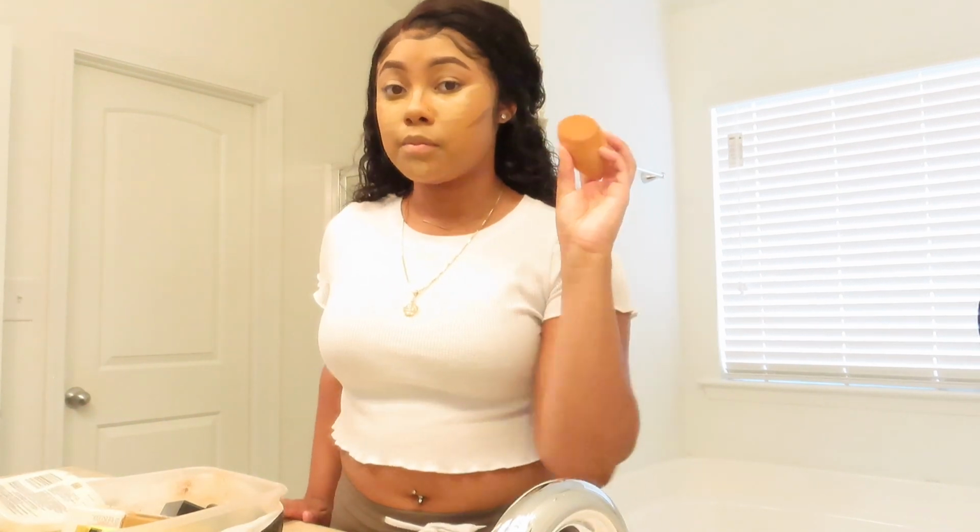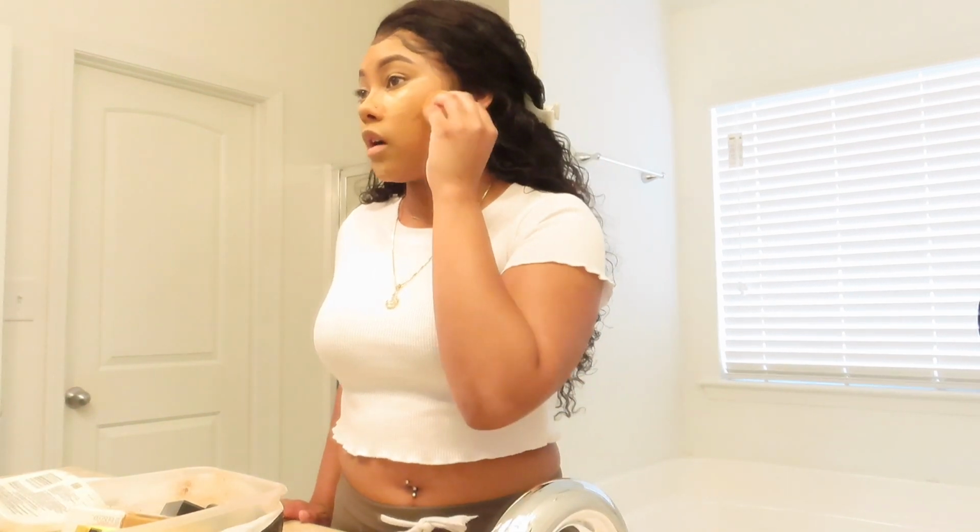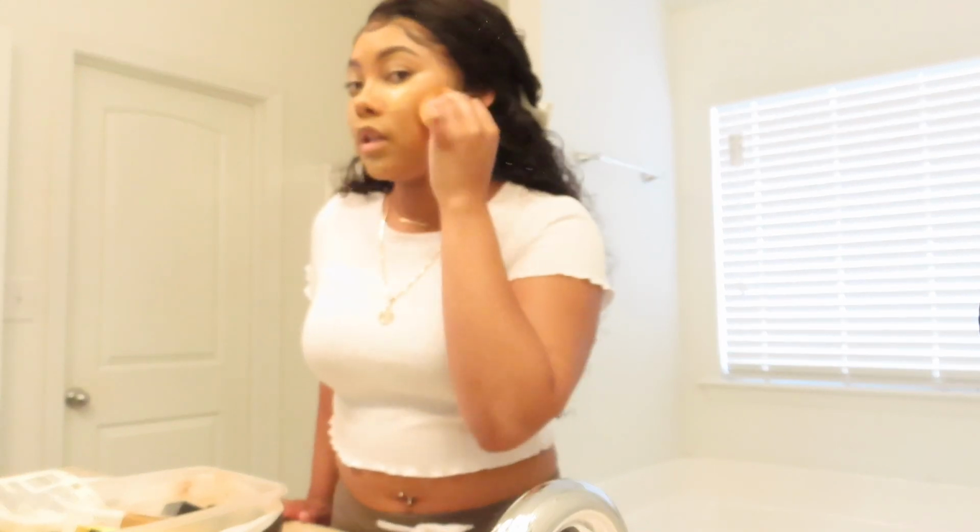So then I do my contour first. So I take the same part that I used for the foundation and I do the contour. And I just blend it out. And it should blend really good. And I'll do the same on the other side. Just like this.